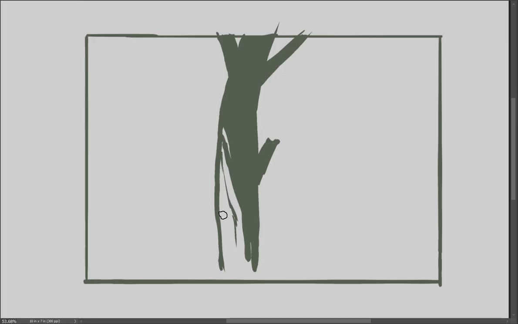Now what I'm gonna do, I'm just continuing what I've already been doing. So it goes down. Something like that. Nope, not like that. There is another shadowed area wrapping down. So.